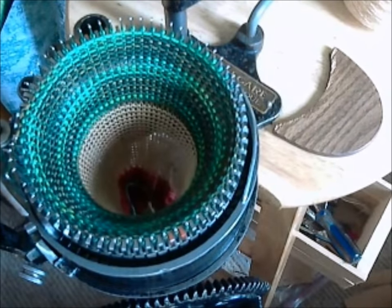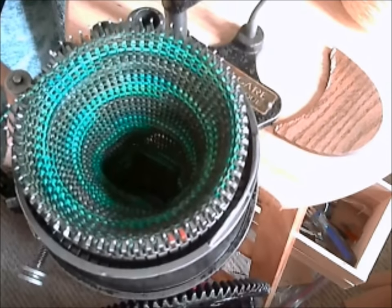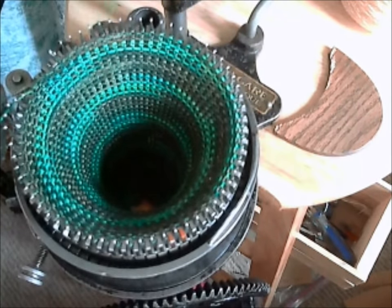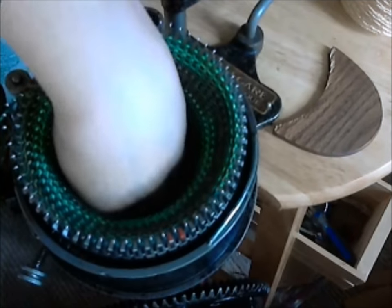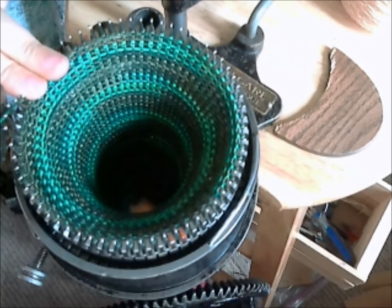I'm going to come back with the leg done. Okay, so you can tell I've still got my weights on. I happen to do 60 rows for the leg this time, so those are all cranked down. And you're ready for the heel.